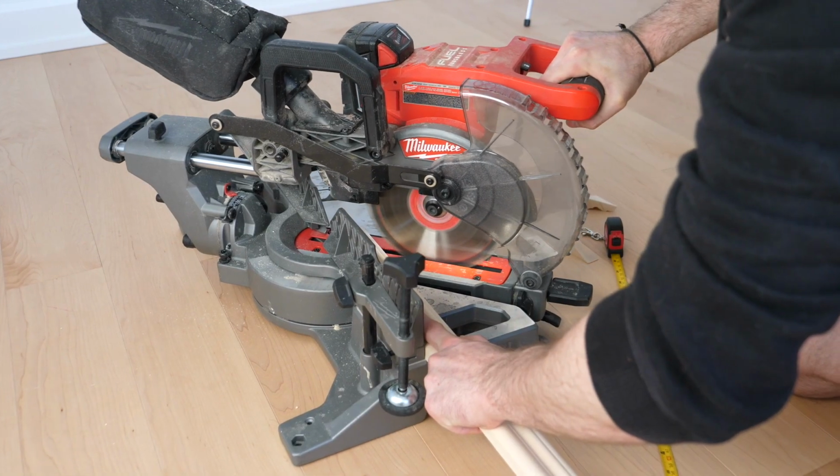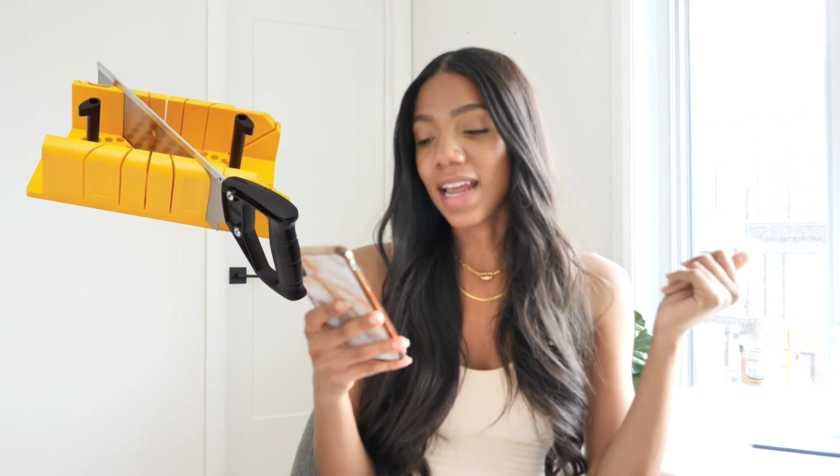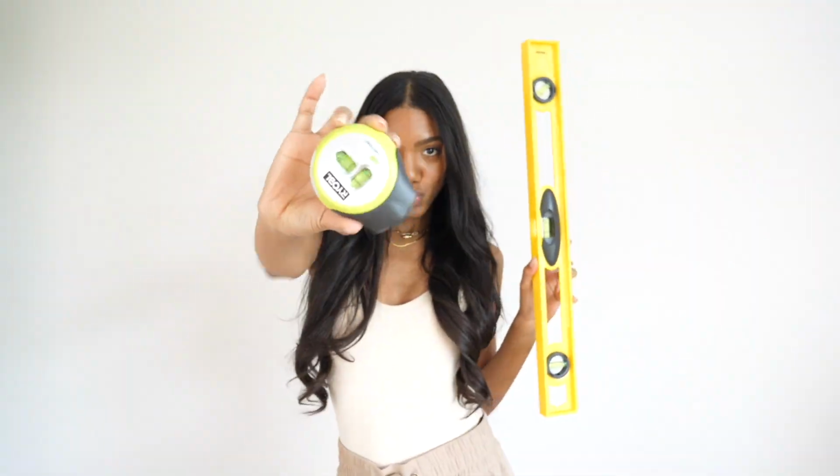Dustin actually happened to have a circular saw, but you can easily use a hand saw, but you'll also need a miter to help you cut the wood on an angle. And then we picked up some sandpaper, some caulking, some sort of adhesive as well. So we used No More Nails, which ended up being kind of a fail. More on that later. You'll need a laser level, your paint color, which was a struggle for me. More on that later as well. We'll need a few more things, but we'll get to that as I explain how to do things.